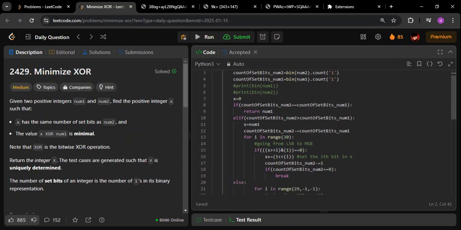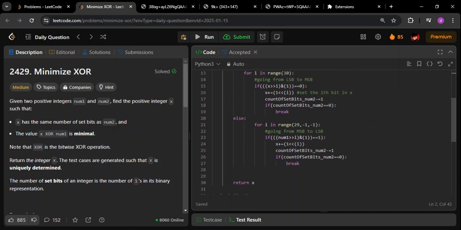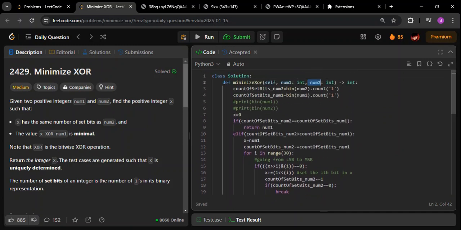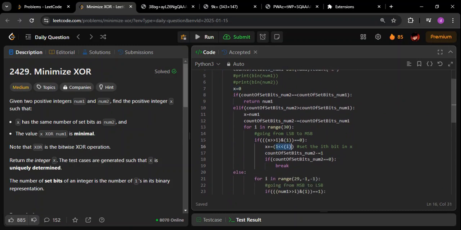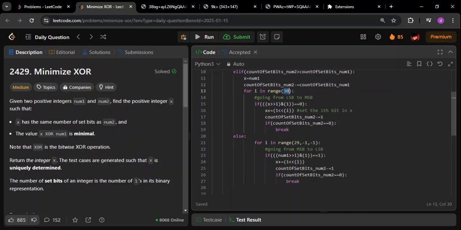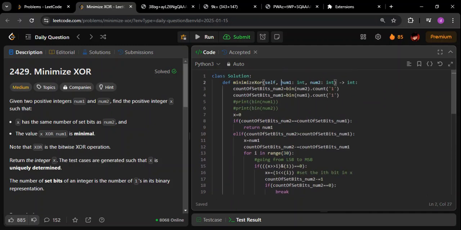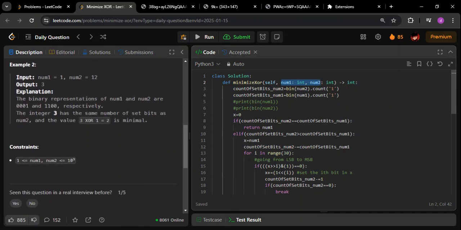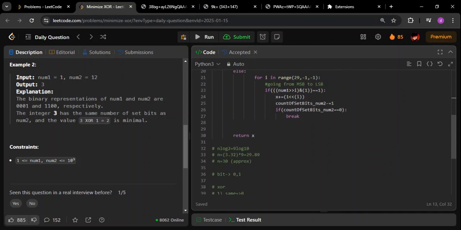In terms of space complexity, let me go through what it is going to be. Again, it should be constant space complexity, because calculating x is just a requirement of the question. That is point number one. Second, we are calculating these values when we are doing addition. But again, remember the number is not going to be an unlimited string. We are just going to have a number which has 30 bits at most. So it should be constant according to me. It is not going to be dependent on the value of this. Whatever the highest value is, we are already taking that, and the number of iterations will not increase or decrease based on these values, because I'm already taking the max limit and I'm getting 30 from here.